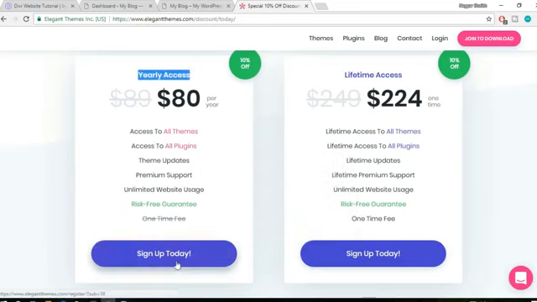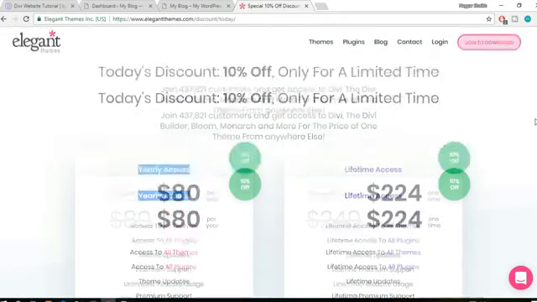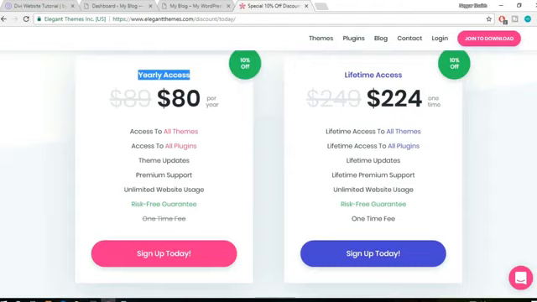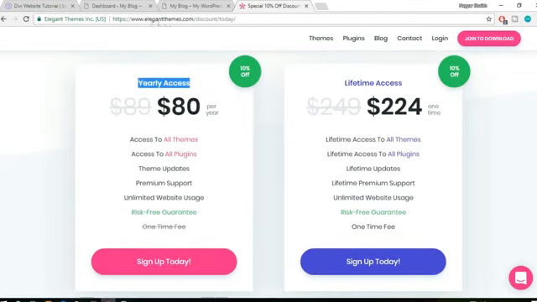So just select this one, click on sign up today and purchase this theme. You don't have to worry. If you have not heard about Elegant Themes before, don't worry. This is the best theme till today. I don't know about the future, but till today this is the best theme you can get for WordPress, because it also has a front end visual builder, which is rated the best visual builder.